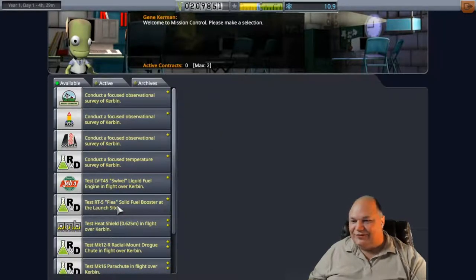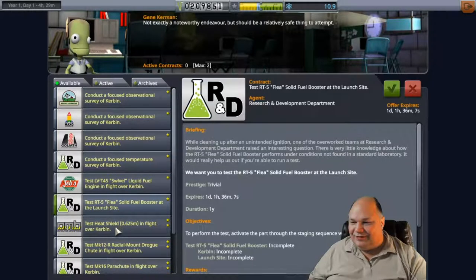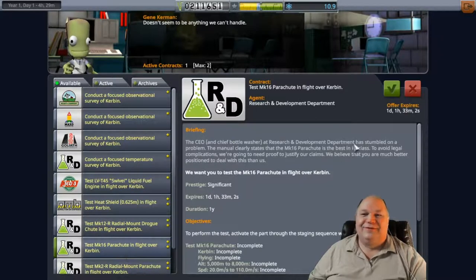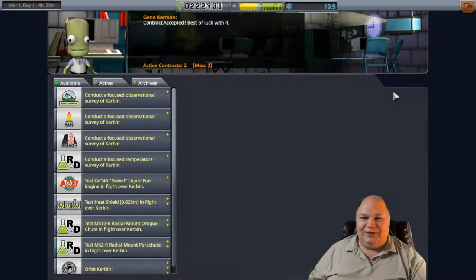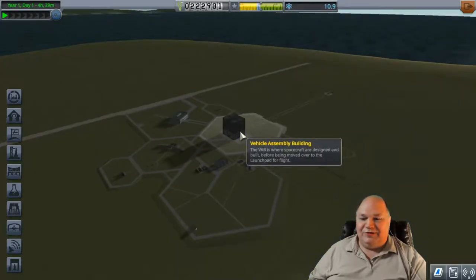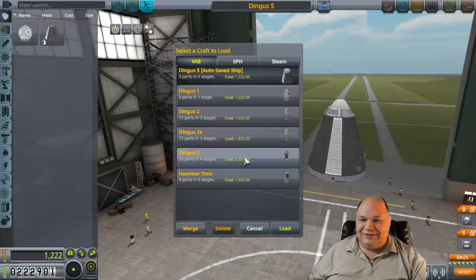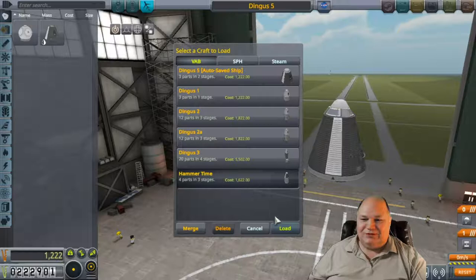Test the Flea solid rocket booster. And test a heat shield in flight. We can do two of those things, assuming we have a heat shield. Oh, test the parachute in flight over Kerbin. So, we can do that with the rocket we already have, I believe. One of our Dingus rockets, the Dingus 3, perhaps. It's 3 stages. Yeah, Hammer Time should do it, right?